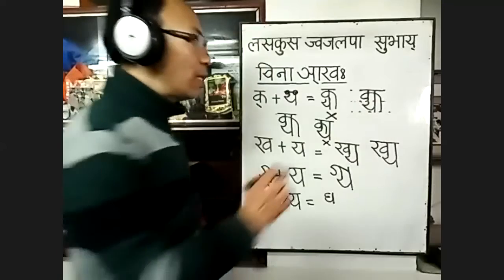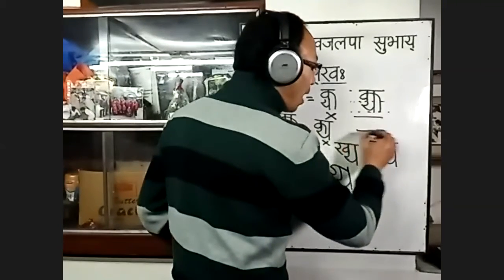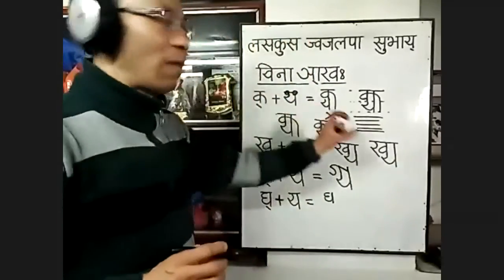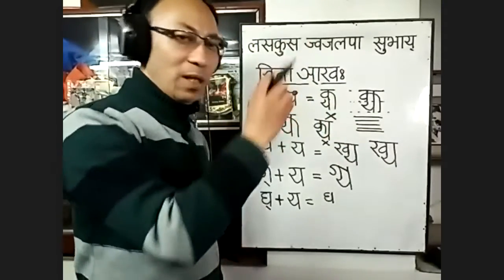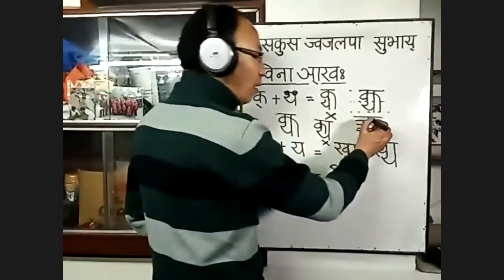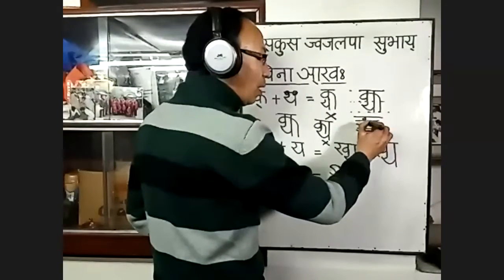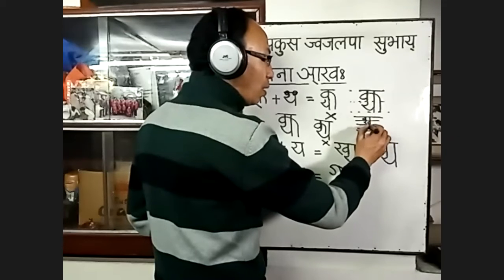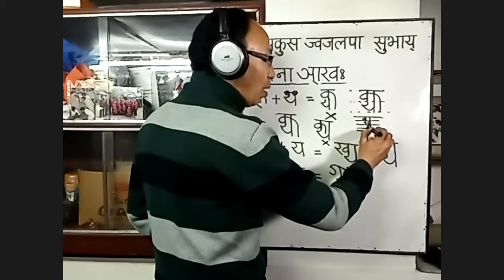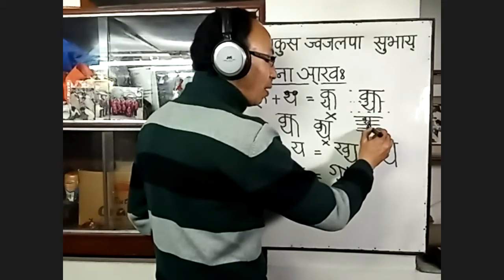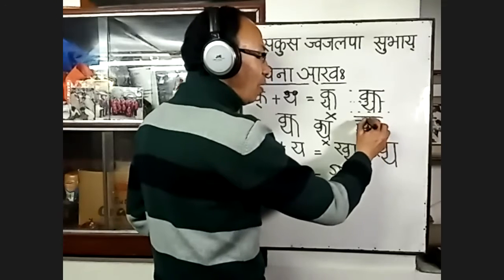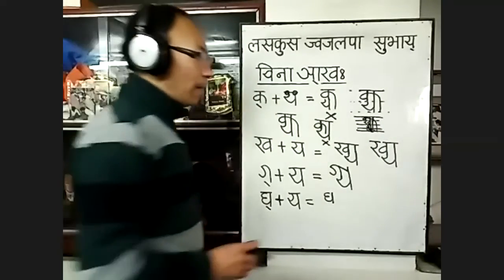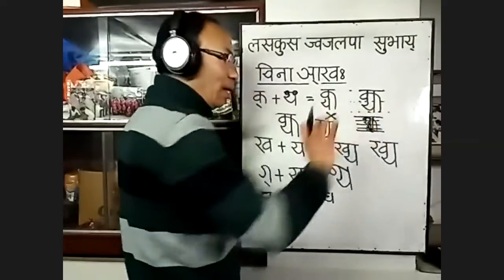All you need to do is divide this line into parts. It may require five lines, it may require six lines, or it may require three lines. So all you need to do is divide this, and let's say here is ka, here is ga. Sorry, ga is written like this, ga, and here is ka. So this is how it is written. But everything should remain in the line. Okay.